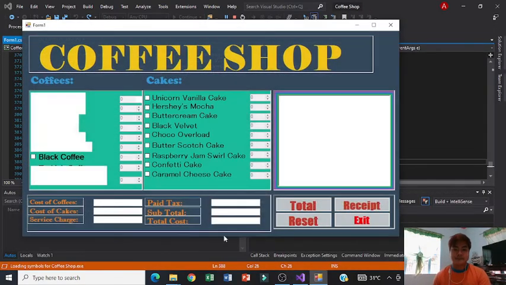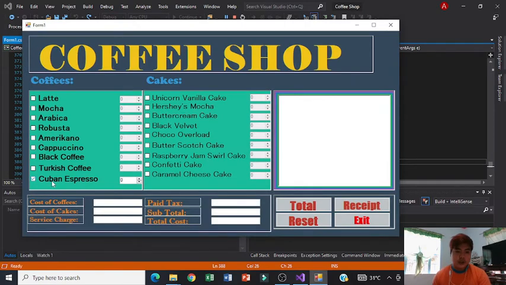Again, let us order Cuban espresso for 6, I guess. Arabica for 4. Unicorn vanilla cake is 5, and confetti cake is 8.